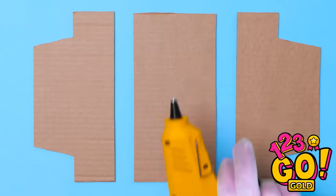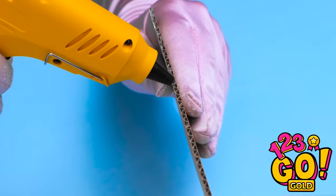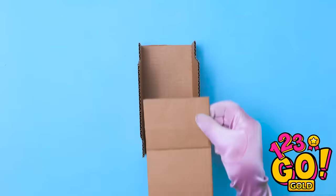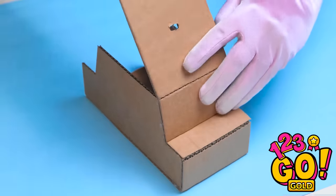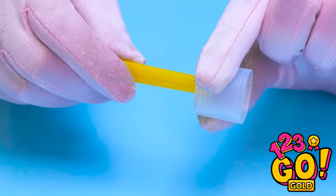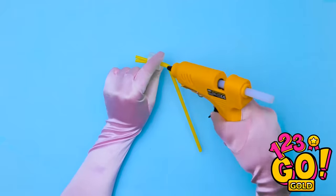Wait, why are you looking at me like that? I have an idea! I'll cut sections from the pizza box, then I'll get my glue gun. I'll start with this piece, put glue along the edge. That's enough. Now I can stick it to this large rectangle. I'll do the same with the other side. I've scored a long strip of cardboard — this'll let me bend and shape it. I'll use glue to hold it in place.